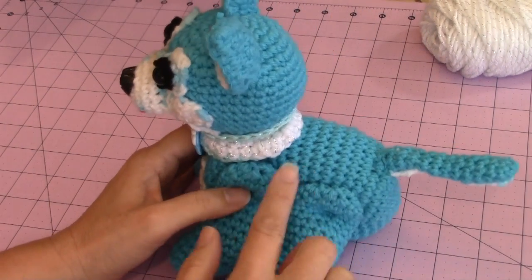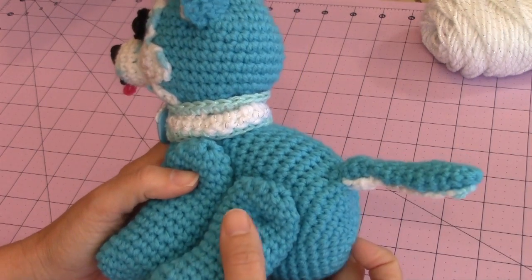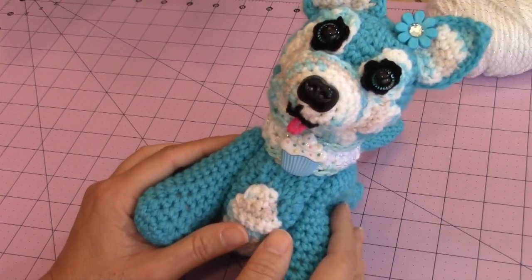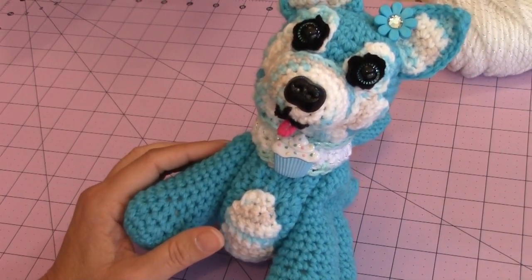Then I'm going to show you how to make the pet outfit for the extra small. After I'm finished making the pet outfit for the extra small, then I'll show you the differences for the small Siberian Husky.